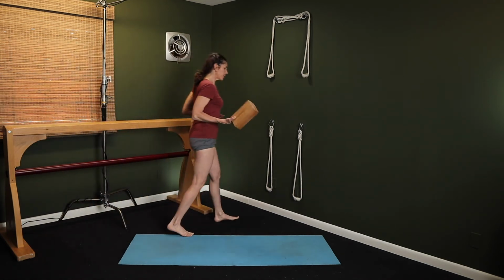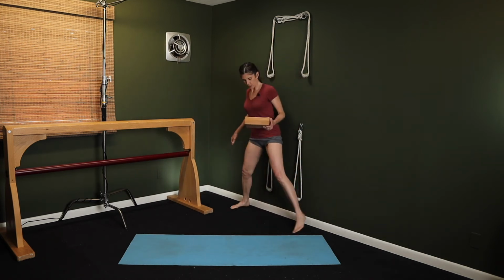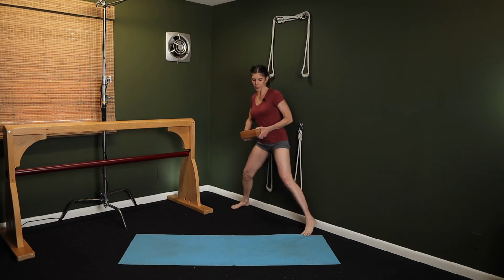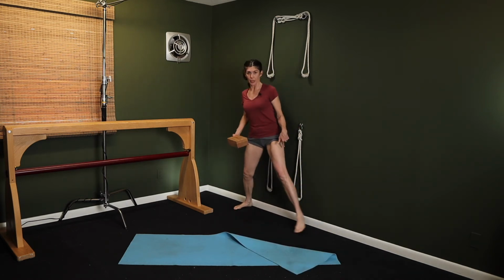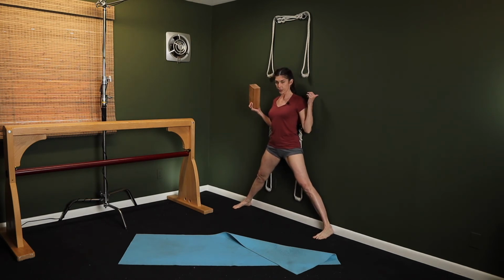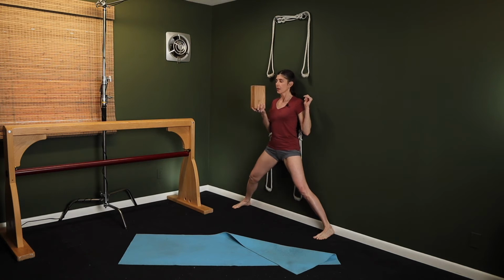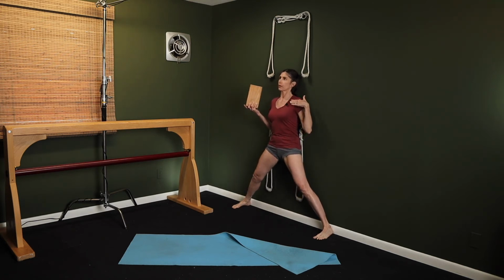Get a brick, and you're going to put your back against a wall. So you want to just put your heels against that wall. I'm just going to move my mat. You might want to get a mat if you do not have any kind of sticky flooring. I happen to have pretty sticky flooring, so I'm just going here on my floor. We're taking triangle pose. So you see I'm taking the legs quite far apart and I have a brick. Press the heel bones down and you'll feel that, oh wow, you can pull the buttock flesh down the wall again, just like you did in Tadasana.